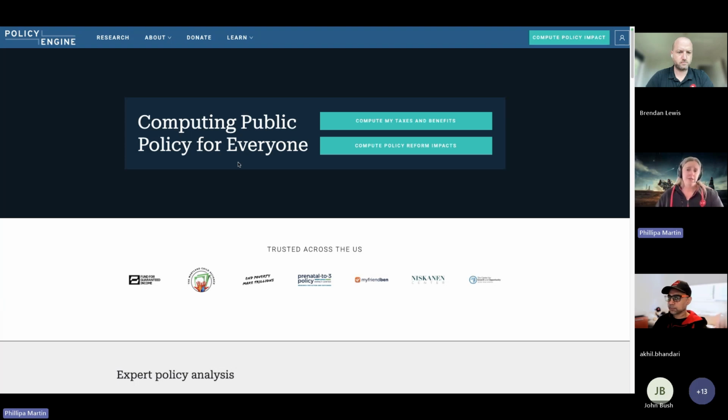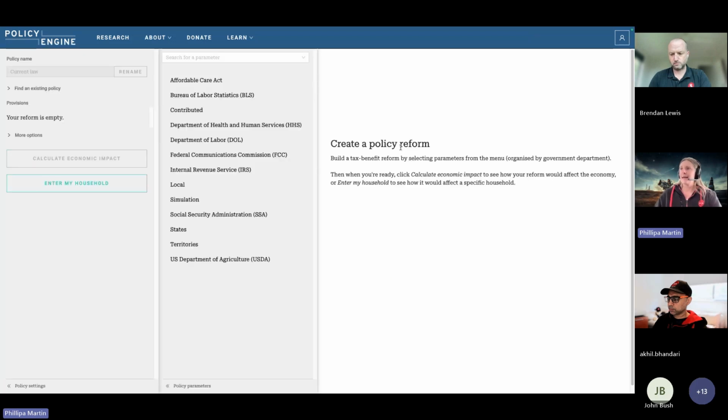Now the next one that I want to show you is Policy Engine. So this is the US version. The first one was very much an example of creating an interactive user journey so that citizens can interact with the rules and get customized results. The other end of rules as code is using it to do policy modeling. Now in this Policy Engine example, they do have this compute my taxes and benefits, which is more similar to the Benefit Me I just showed you, but they also have the ability to compute policy reform impacts.